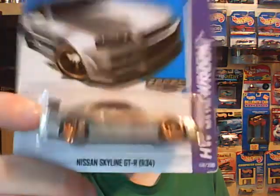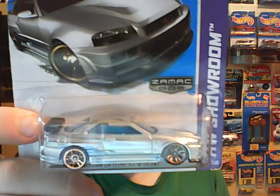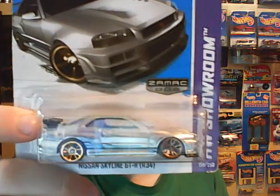And this next one is really, really, really subtle, so you have to look. This is the Zamak Skyline. If you can't tell, the front wheel is actually jammed up in the vehicle. This one is also for trade. That one was a hard spot too. I had to double check, and I can't push it back into place even with the blister on it. I've tried, but that one's up for trade.